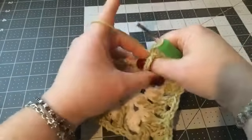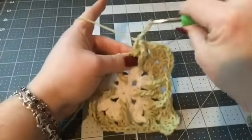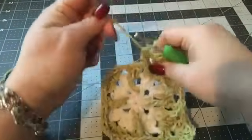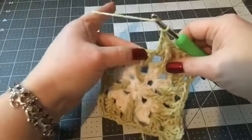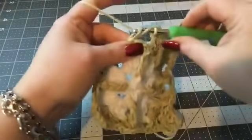Okay, so yeah, what did we do here? Let me make sure I started running my mouth. Okay, we did our other double crochet. Okay, so we did our treble. Now we're going to do another double crochet. We're going to chain 1, and then we're going to skip these 3 here and go into our next space. So we're going to do a double crochet.